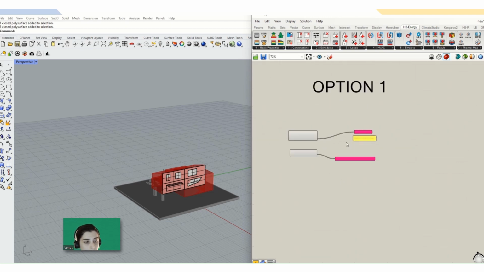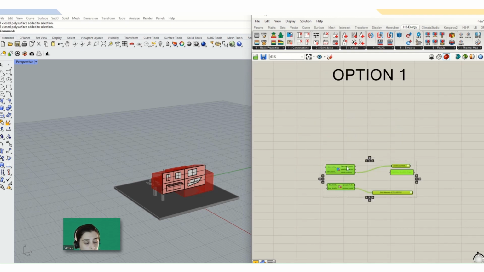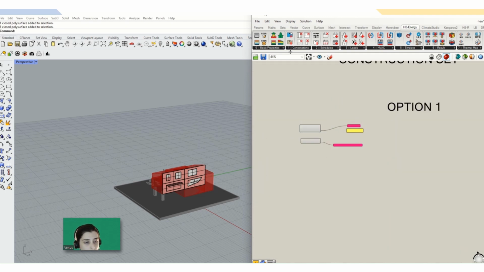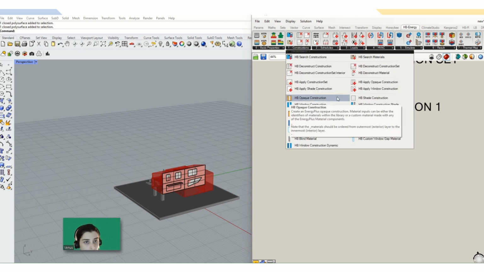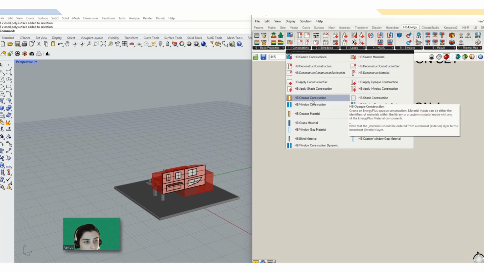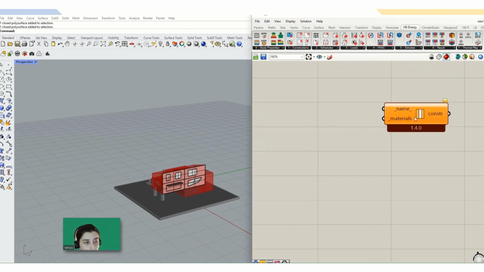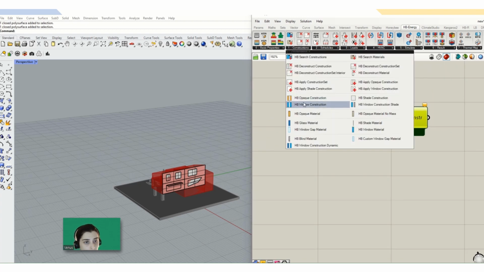So for the next step, you can add and customize your material and construction. Go to the Energy Plus tab, and go to Construction. Go to this part, and you can add these components, for example, and also the optic construction and HP window construction. As I told before, each tab has a special word.